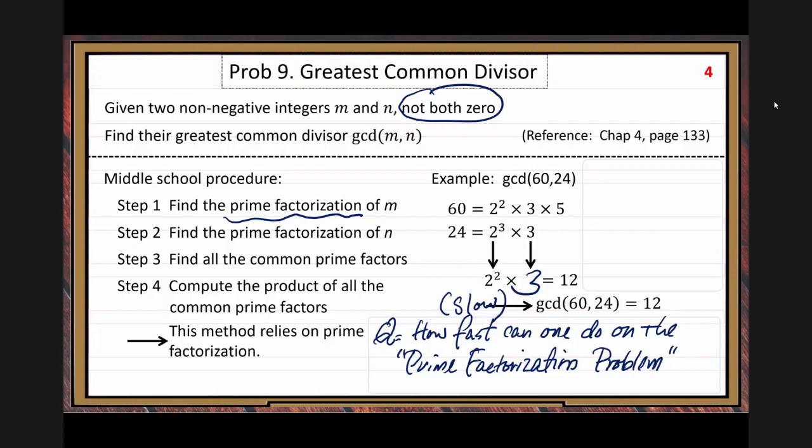You need a very fast computer, supercomputers, and probably many computers connected, many servers doing parallel computing to find the prime factorization in months. Several months. It is that slow. That gives you an idea how slow prime factorization is.